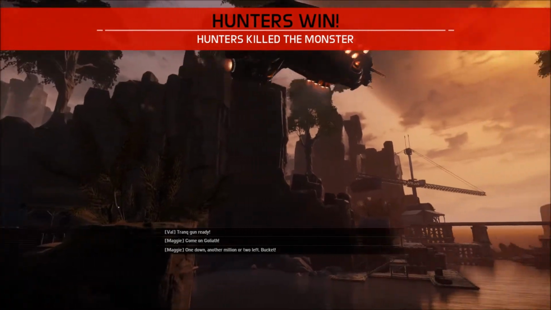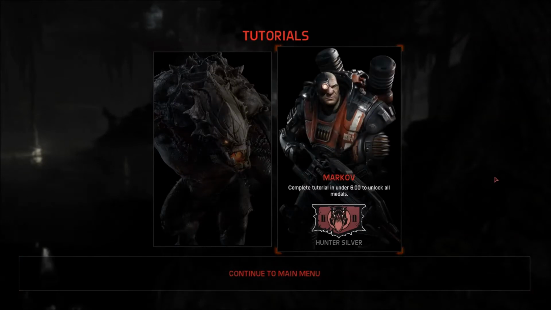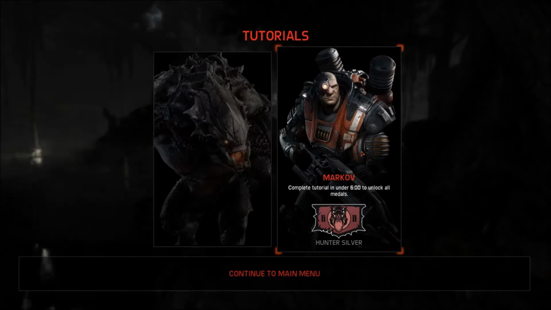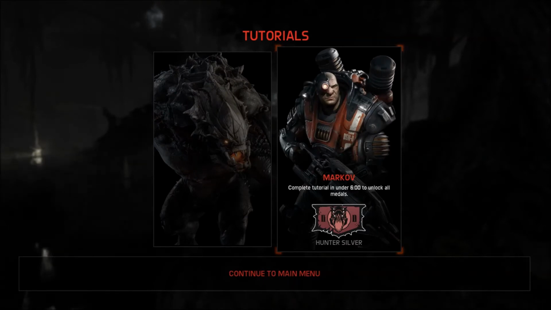Alright, so I'm hoping completing those two, the monster and Markov, actually unlocks other ones there. It doesn't. Well, that's a little bit of a shame, but I suppose it kind of makes sense. I mean, you're going to use the same key bindings and whatnot. But anyway, I hope you guys enjoyed these quick tutorials of the Goliath Monster. Tomorrow, I will definitely have some gameplay up of this.